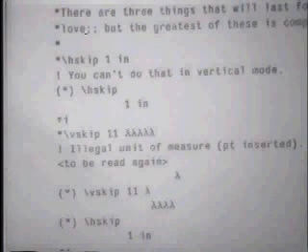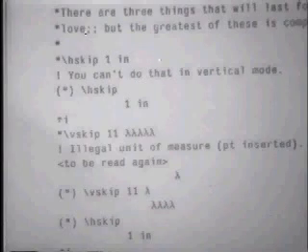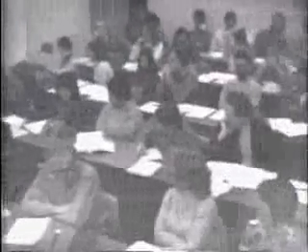You can't do it in vertical mode, but that always raises the question: you can't do what? Right? Okay, now when you get this error message, the answer to the question, what can't you do, is, hey, yeah, I see, we're getting a picture of the audience here. So, what can't you do? And the answer is, the last thing TeX has read is what you can't do.